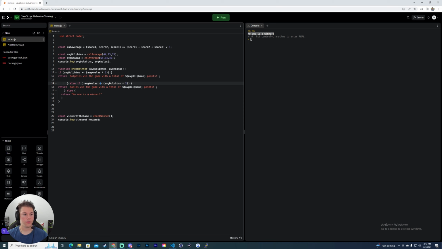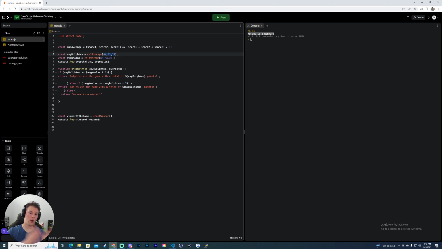So the constant, this variable calc average, is an arrow function right here. These are the parameters, this is the name of the function, and this is what the function returns. So 1, 2, and 3 divided by 3 equals the average. Then we turned around and called this function with this average variable, average dolphins, average koalas, and we used it. We put in all these, which are called arguments.